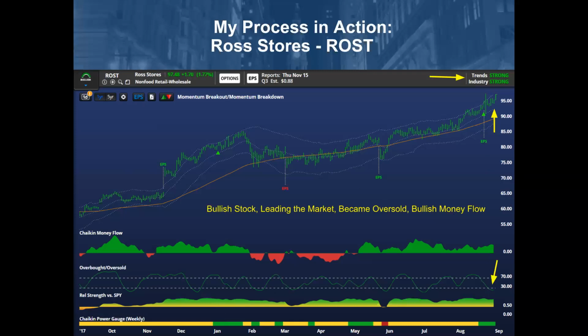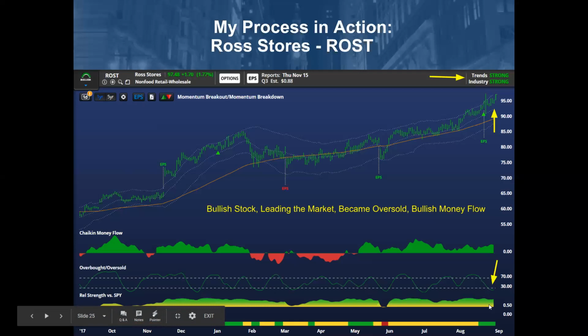And as the market has traded off, the market corrected yesterday. It was down 10% from its all-time highs. Ross Stores traded over $100 today. So that stock is up about 6% in a time frame where the market is down nearly 10%. And that's what we're talking about when we're talking about relative performance.